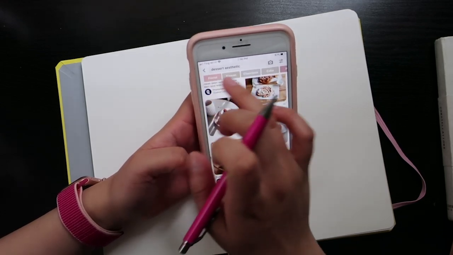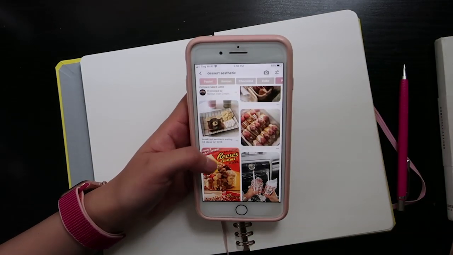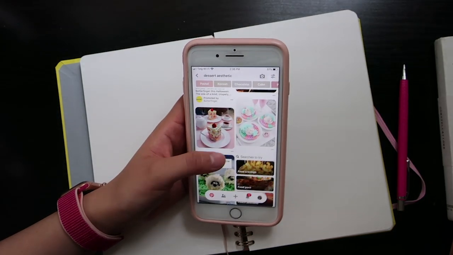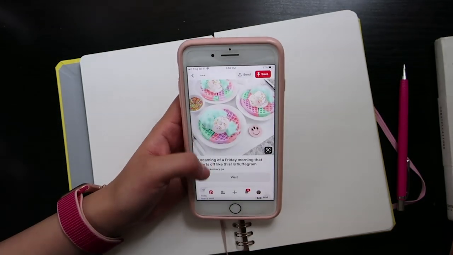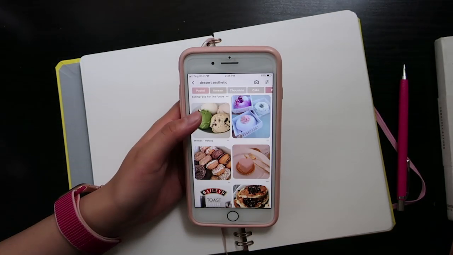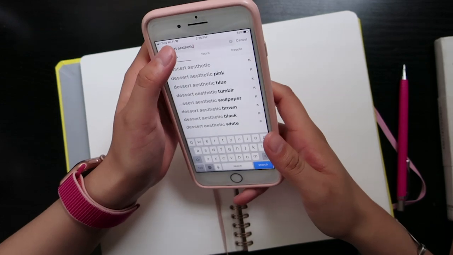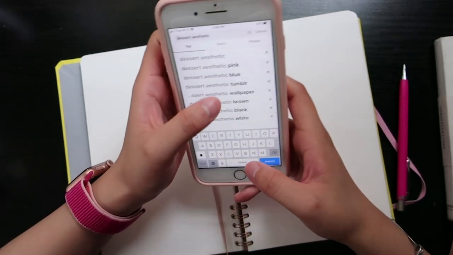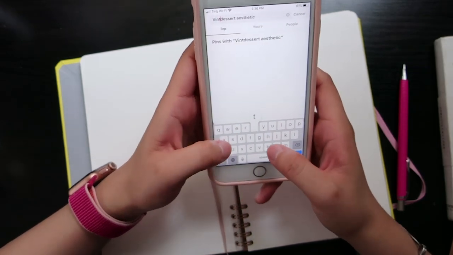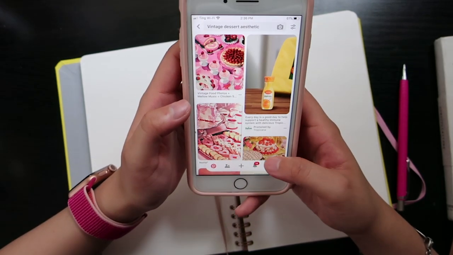I like how it's pastel colors on the top. These are really colorful pancakes. I might add, since I like vintage stuff, maybe vintage style desserts.